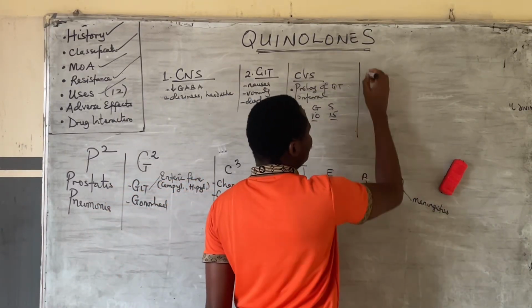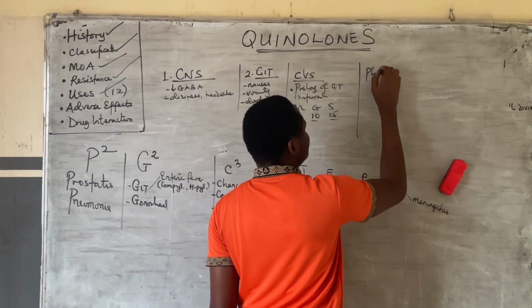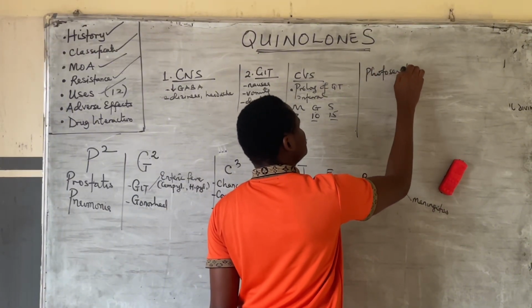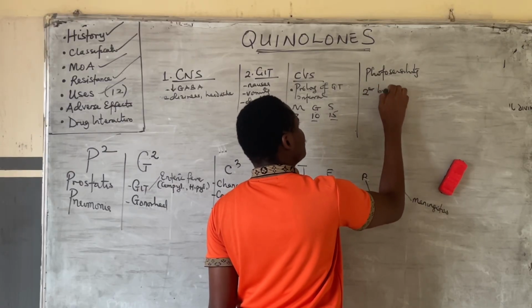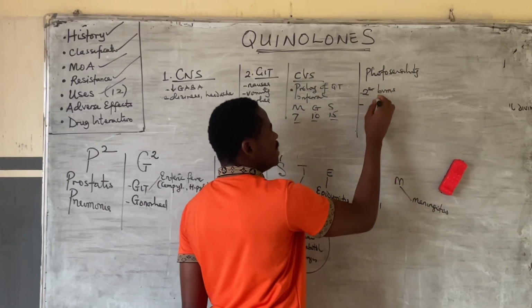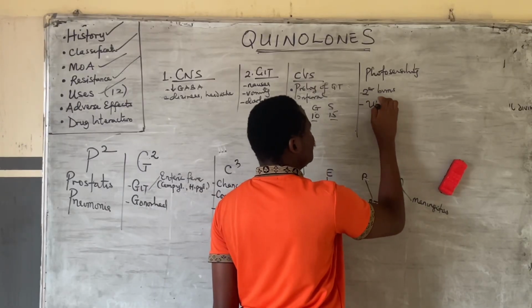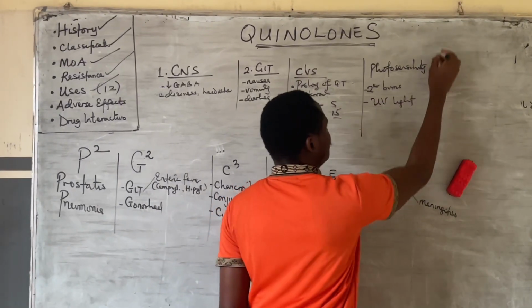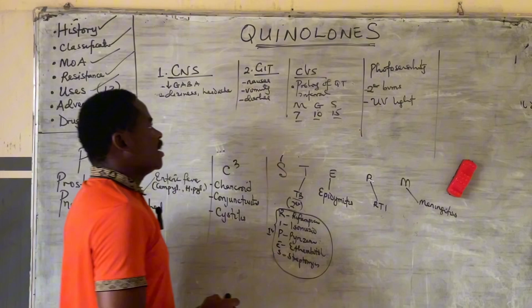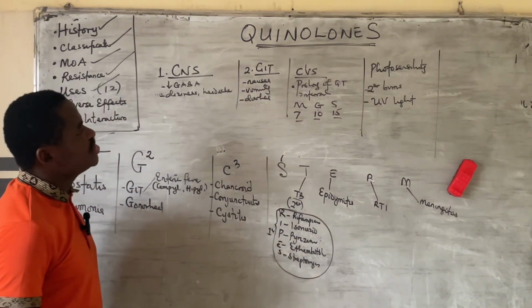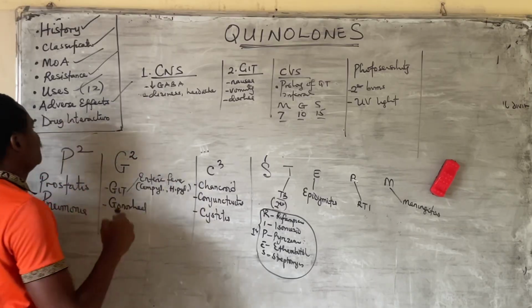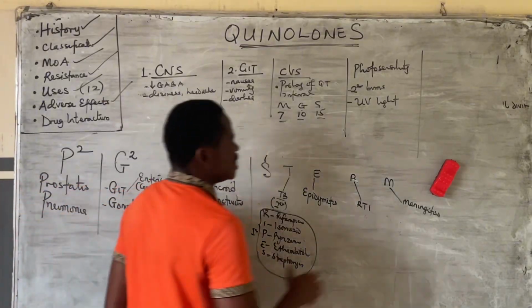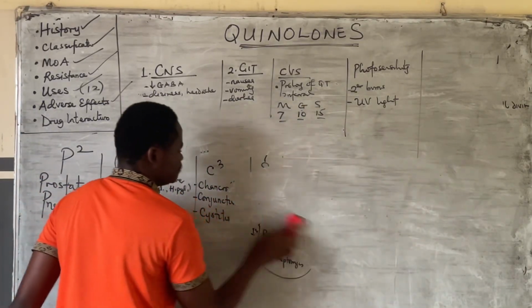All right. Now, photosensitivity is another one. Photosensitivity, and it has also been linked to things like second degree burns, etc., especially when they are exposed to UV light. All right. Okay, so we have mentioned some of the major ones for the adverse effects. Now, what about the drug interactions? And we end the picture here.